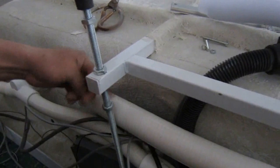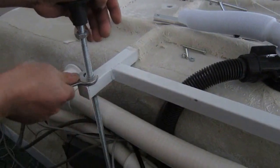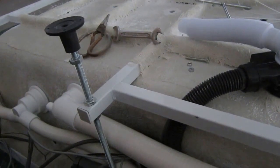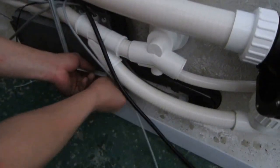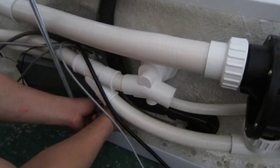Now make sure the bolt will be fully fastened. And this metal plate is to fix the control box firmly to this bathtub, so it's not gonna move during the transportation. Let's see how we're gonna do it.